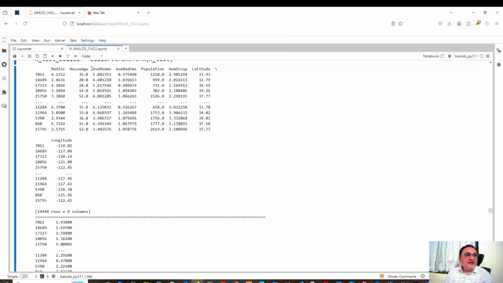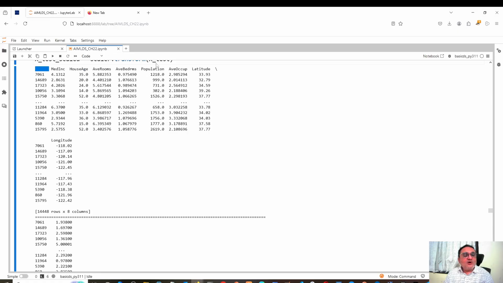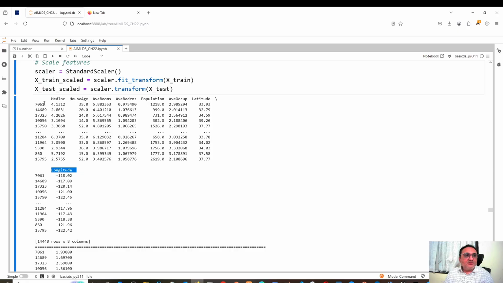Then next time we add one more feature, and again y is equal to beta 0 plus beta 1 x1 plus beta 2 x2 plus beta 3 x3, and so on. Ultimately, you go on adding each feature one by one until all features are exhausted. Okay, that is called forward feature selection. So you start with one feature and go on adding other features, right?